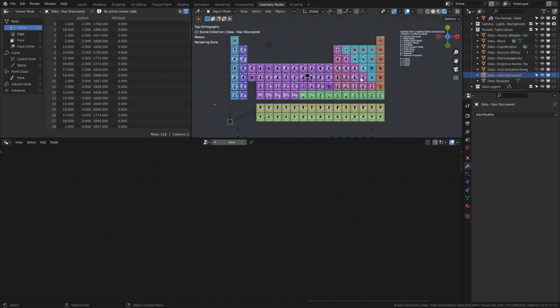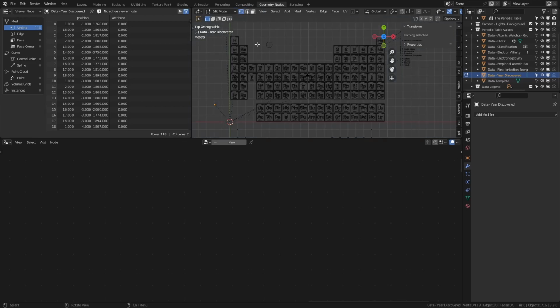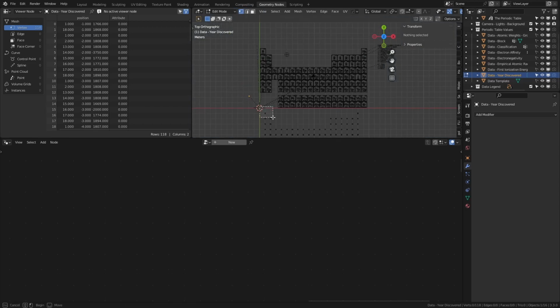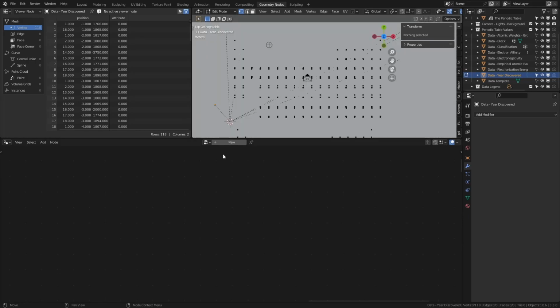And if I were to tab into edit mode, it might not be easy for me to grab the hydrogen value because it might be out of range of Blender's top view box select. You can see even as I'm dragging, it's not giving me anything. If I come to wire view, still nothing. Partially that's because the object's down here, but it's also not going to let me grab it. So to correct for this, I need to be able to modify this. So I'm going to actually use a geometry nodes tree on the data object.